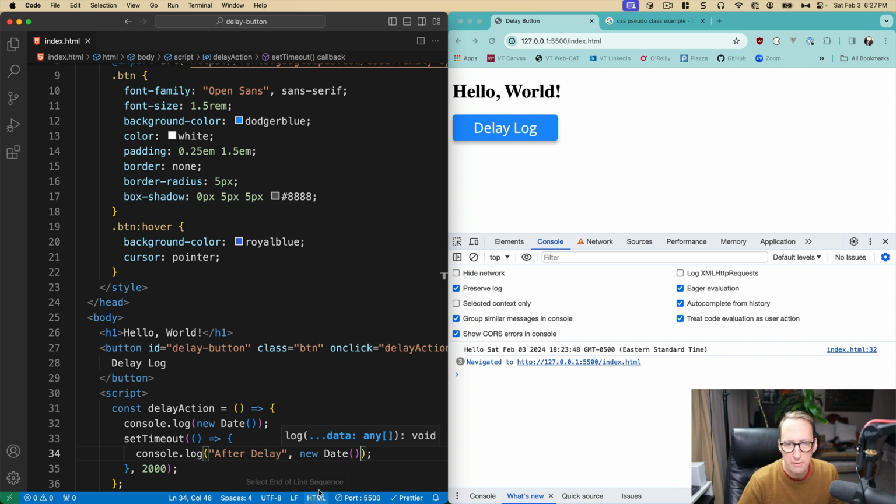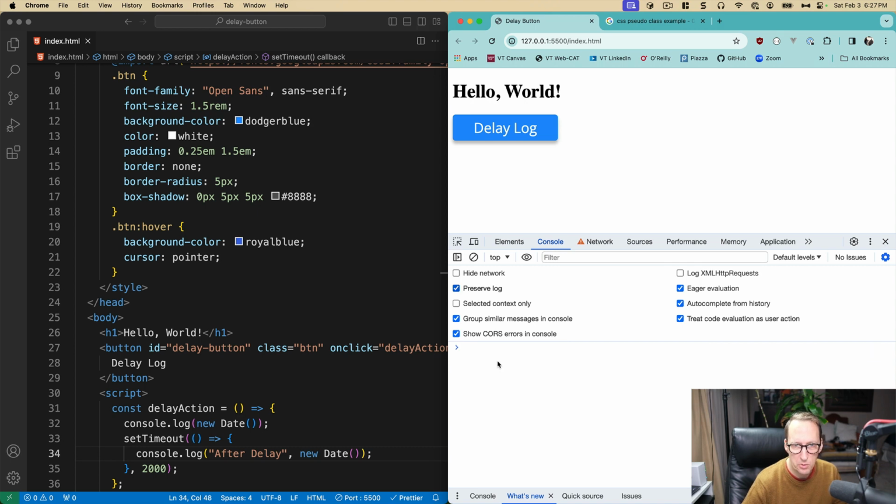Then I'll save that, and go back to my developer tools, clear the console, and now click this button. What I should see is a date with the time specifying when I clicked this button, and then a 2-second delay, and then it should print the date again with the time. So let's do that.